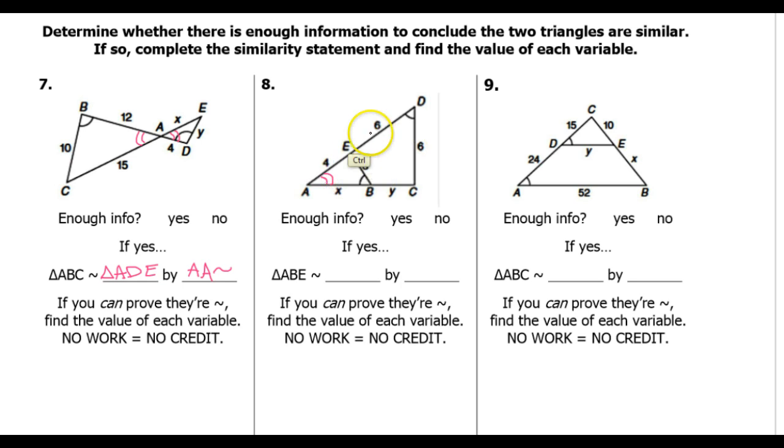Okay, if I were to draw this picture with the triangles separately, if I were to draw the small triangle, and then later I were to come along and draw the bigger triangle, okay, this would be angle A for both triangles. So I would have angle A right here, and then I'd have angle A right here as well. So that means we have two angles that are congruent. In fact, you know what? Maybe I should keep going and label these.